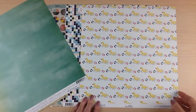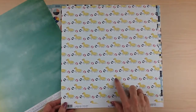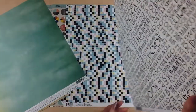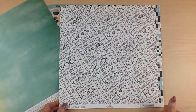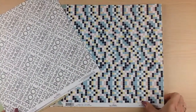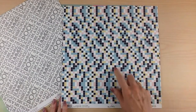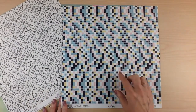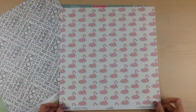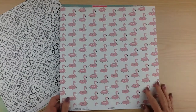Fancy Pants Poolside, we have this one called Pool Party, which has the little rubber duck swim ring with the beach balls. The back side is this navy blue text print. This paper called Let's Flamingo has the little checks and the blue and the navy and the yellow and the pink, so that's a lot of fun. The back side are these pink flamingo inner tubes on the water.